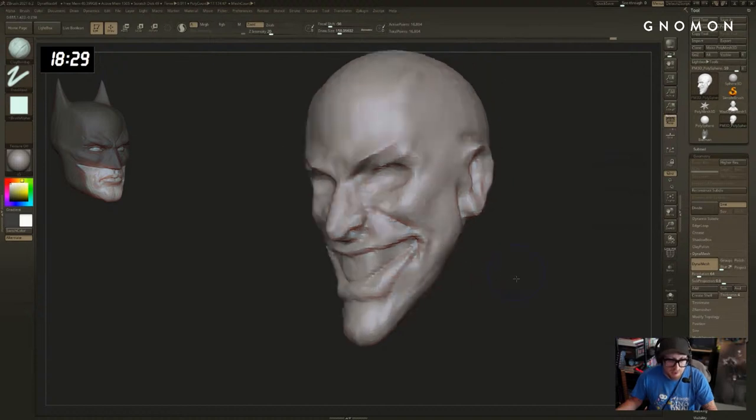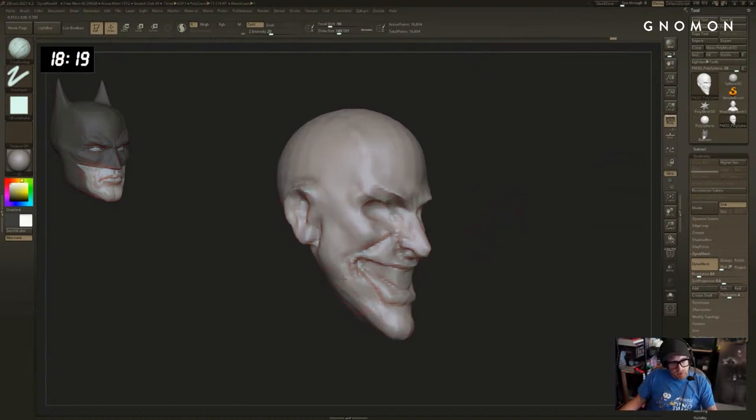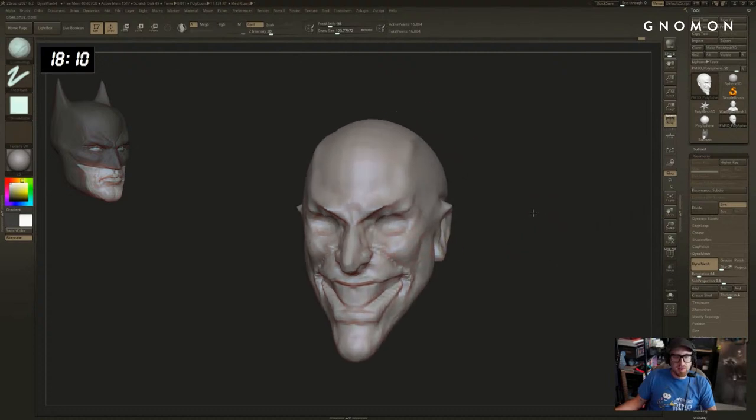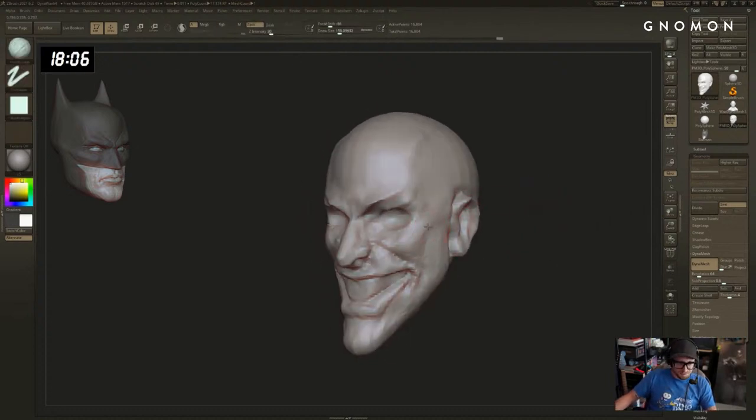Doing a caricature like this is difficult as well, because you need to know if it has a skull. Are you just doing a caricature, or do you want it to have actual structure in it? If I'm doing a stylized character like this, I like for it to have somewhat of a sense of realism as far as where those features could go. So this is where I spend a little time blocking this stuff out.